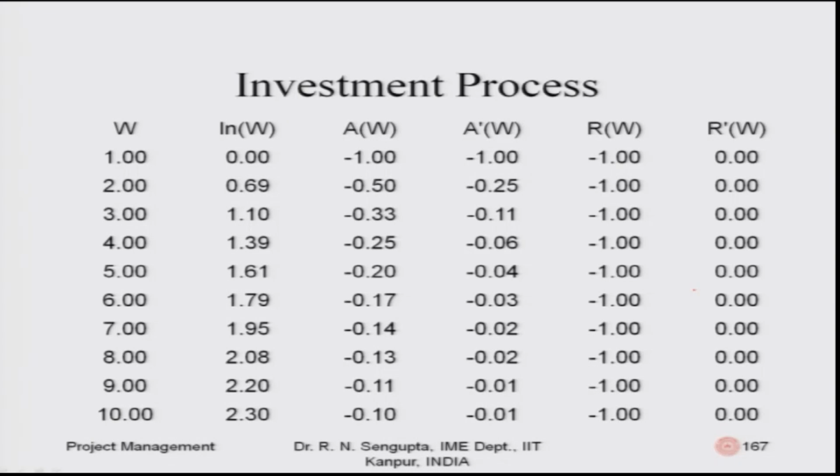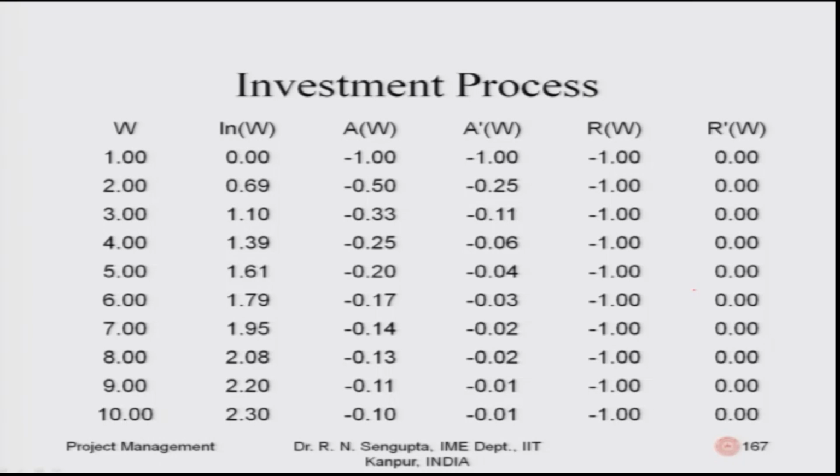I have done it purposefully, so that you put these values in an Excel sheet and do it. That is u double prime, and once you find the u double prime, all the calculations follow. You can again find the value of a prime, r, and r prime, remembering that the calculation from a to r is simply multiplying the a value with w. So minus 1 into 1 is minus 1. If you go to the last value, 10 into minus 0.1 would be minus 1.